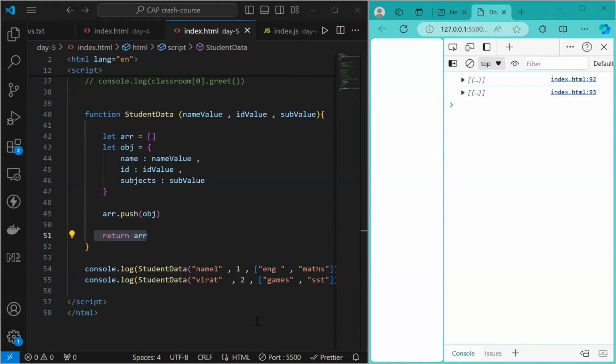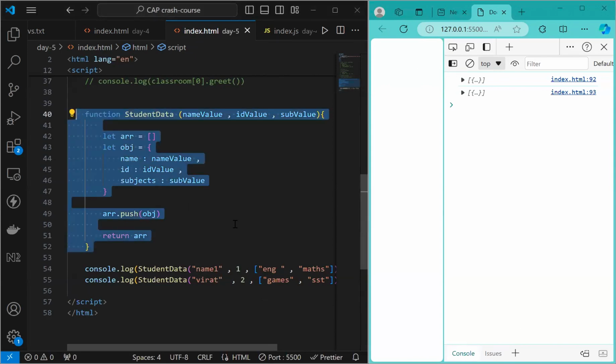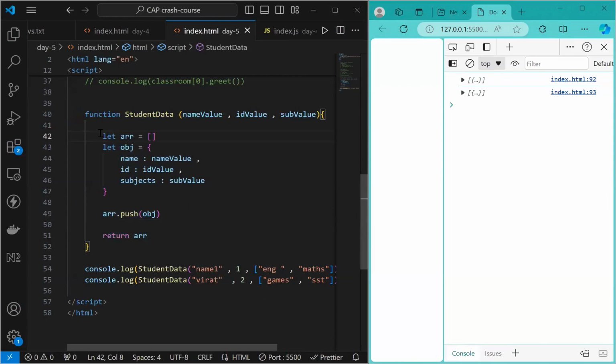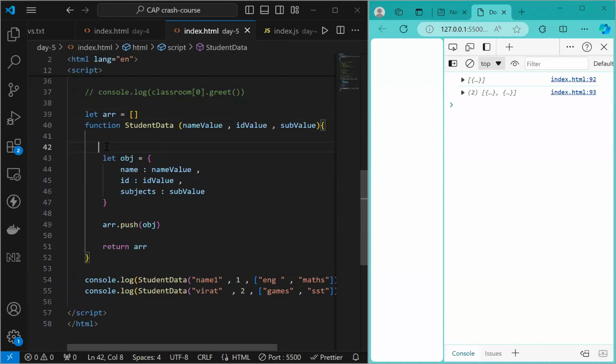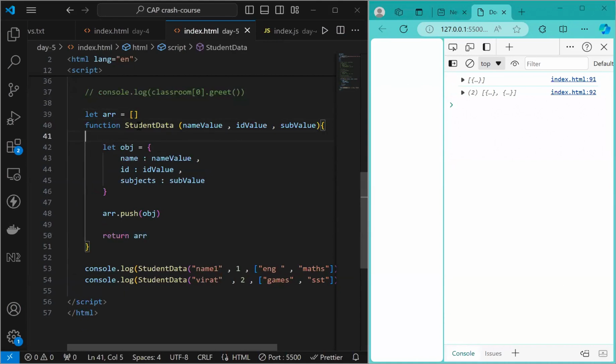So now every time when we were calling this function, what was happening? We were creating a new array. Why? Because the function was running from scratch, so everything was starting from an empty array. Rather than doing that, what should we do? We will define the array globally. Now the array is going to be defined globally and it's going to act as a store, and there we're just going to store the objects.